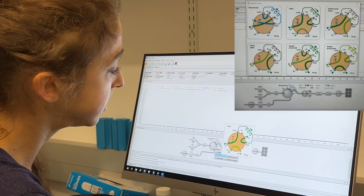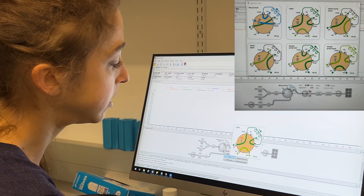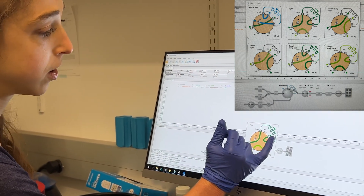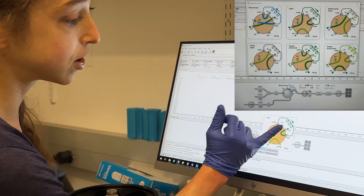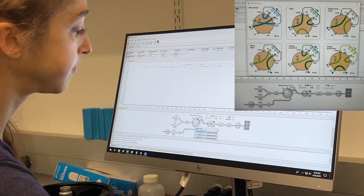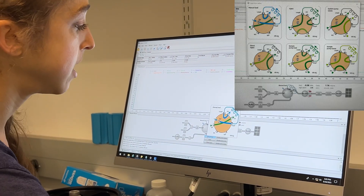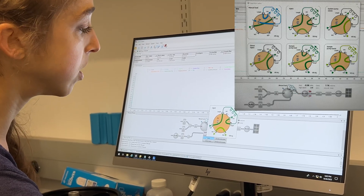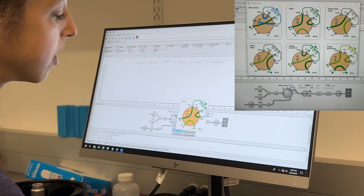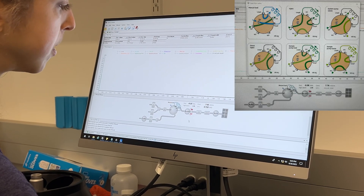We were in manual load where we're adding from the syringe into the loop. When it goes to inject, it's adding from the system pump, which is going to have our buffer through the loop, and then it's going to go onto the column. Whereas in manual load, it was going into the waste extra. When we have inject, it'll go onto the column — not directly from the syringe but from the system line. But for now we're setting it to system pump waste.